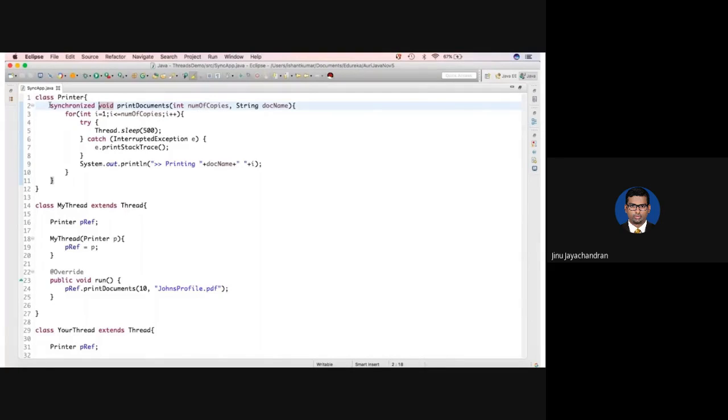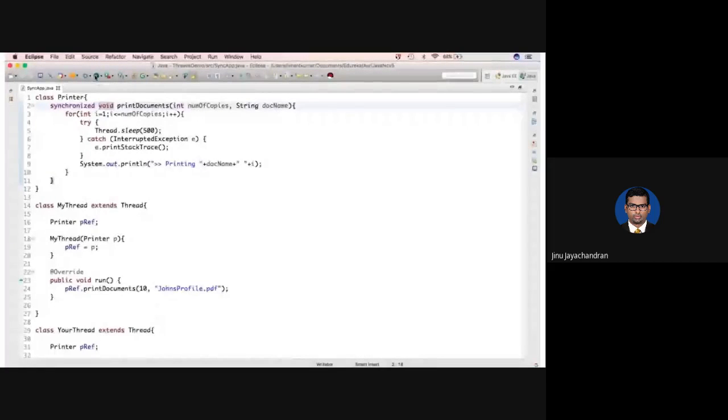We call it an intrinsic lock. Once the lock is acquired, no other thread can access print documents. So rather than having the join function call, I'm marking my method as synchronized. If multiple threads are going to access the same method again and again, we are going to synchronize them.